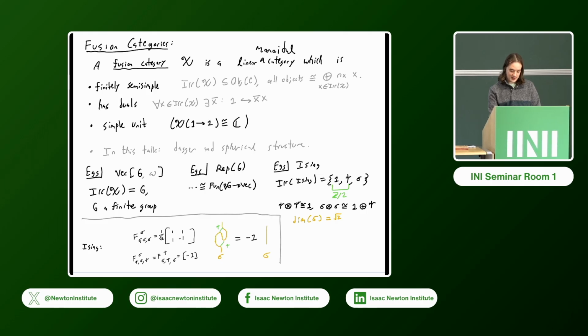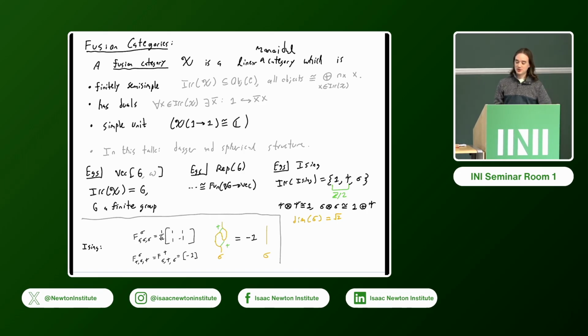Now another example is what I'll call Vec G omega. In this fusion category, there are a bunch of simple objects, and those simple objects form a group, essentially, under tensor product. G is that group. So if I have the simple object that corresponds to g and the simple object that corresponds to h, the tensor product corresponds to gh. Omega here is a cocycle. When you've gone from an algebra to a monoidal category, one category level higher, a property of algebras, associativity of multiplication, becomes higher data. And that data can take the form of a 3-cocycle on the group in this case.